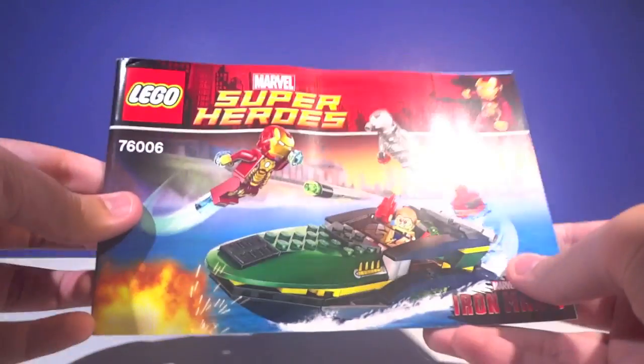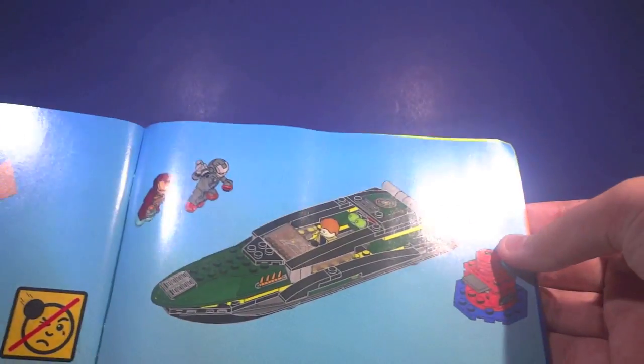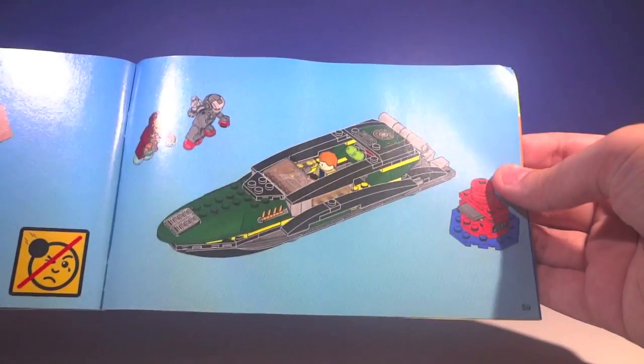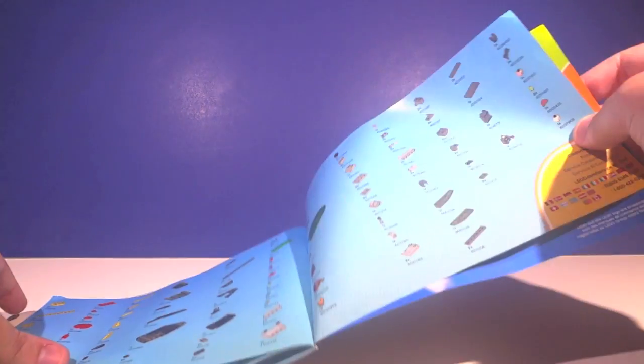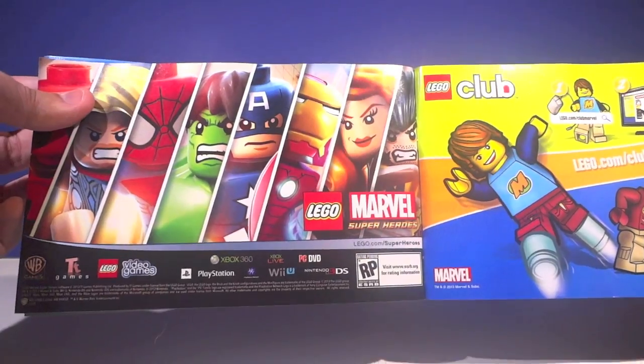Now, the instruction manual and comic adventure are also very nice. You can see that the comic adventure is actually relatively thick, but you can see it only has about 59 pages, excluding the piece count, all the piece numbers. And yeah, so the actual build only has 59 pages, which isn't bad at all. And then you can see all the codes for each piece. And then you have an advertisement for the upcoming LEGO Marvel Superheroes game, which I am very much looking forward to.